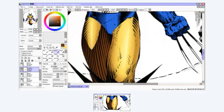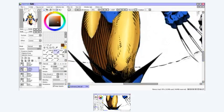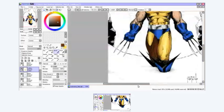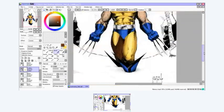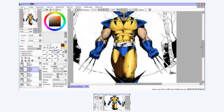But you get the idea of what I'm saying, because I could see the leg popping out now. It's giving it that 3D feel. See what I mean? Now comparing how it was all flat with one color, and then just giving it different tones and starting to blend them, bam, the image starts popping out, giving it a cool 3D feel.